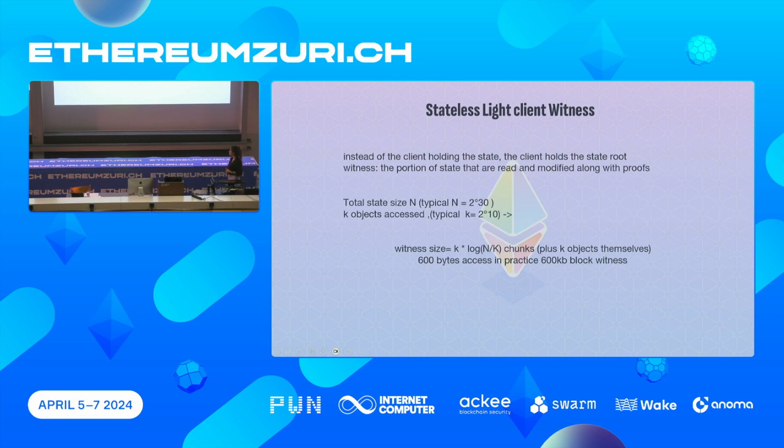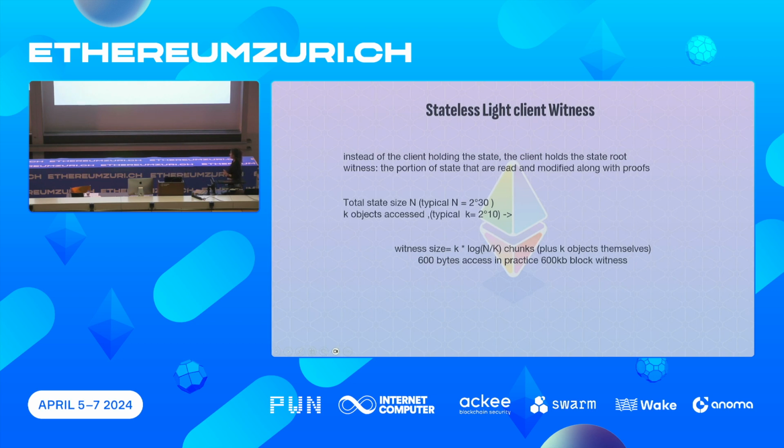There are some numbers there. I just wanted to give some insight into the size of the witness. Instead of a client just holding the state, the client holds the state root and witness, the portion of state that is read and modified, along with the proof. So just to have some idea about the numbers, the total state size, we can consider n.